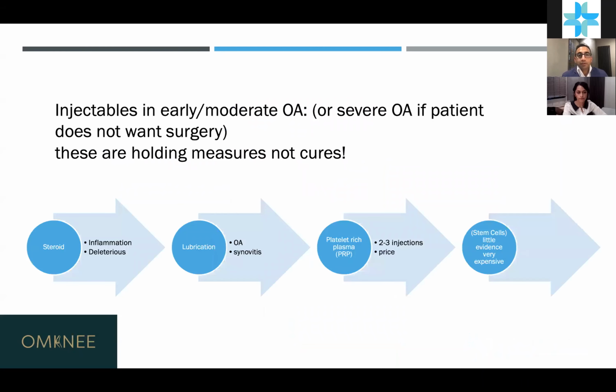And here's a spectrum. What I say to patients is, look, there are really 3. I'm not going to talk about the 4th very much because I don't think we've got enough evidence for it. The first one is steroid, which has been around for 50 years, really cheap, but probably damages your knee if you have too much. The next is lubrication gel. We don't really know how it works, but there are some studies that show reasonable efficacy in about 60 to 70% of patients for a few months, and they're not that expensive.